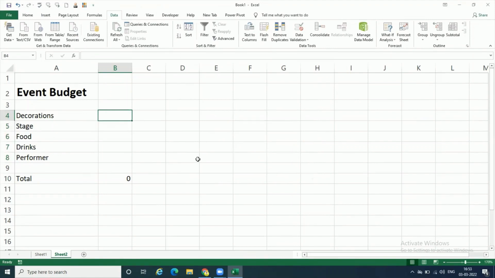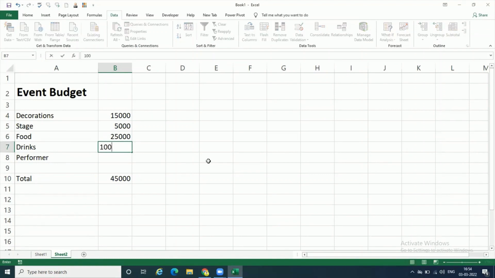Person starts typing. He doesn't know. Again, I'm telling you, there is nowhere here mentioned 50,000. He doesn't know. He just starts. डेकोरेशन मंगाना है, कम से कम 15,000 जाएगा. अच्छा ठीक है. स्टेज, अरे स्टेज में कम से कम 5,000. चलिए. अरे यार फूड पे, अरे we keep a very lavish food. चलो लैविश फूड कितना? 25,000 कम से कम. चलो. ड्रिंक्स, ओ नो, ड्रिंक्स पे तो 10,000 कम से कम खर्चा है. आ गया.